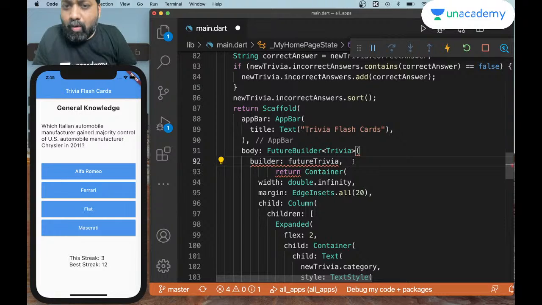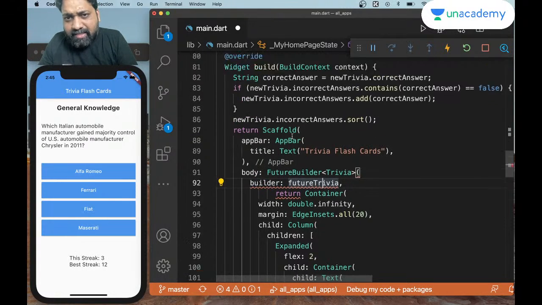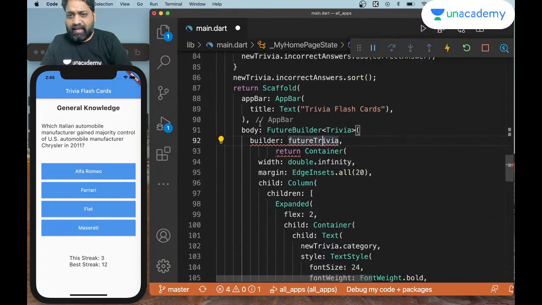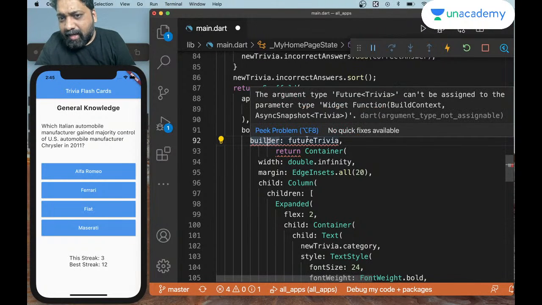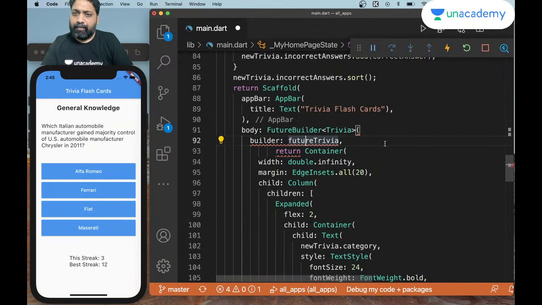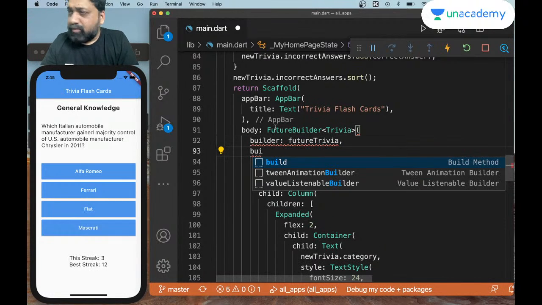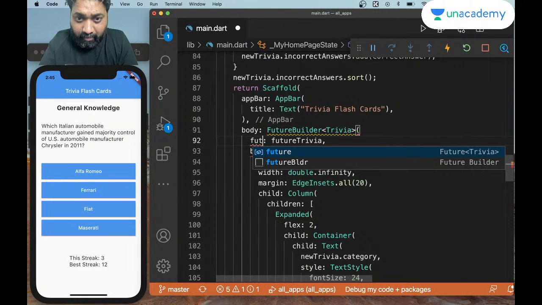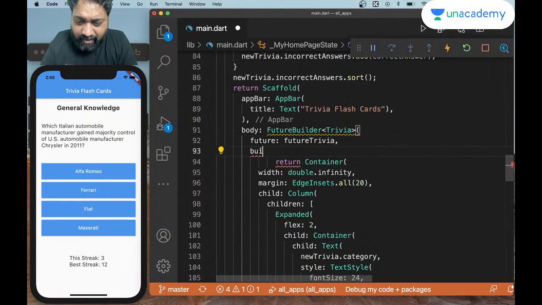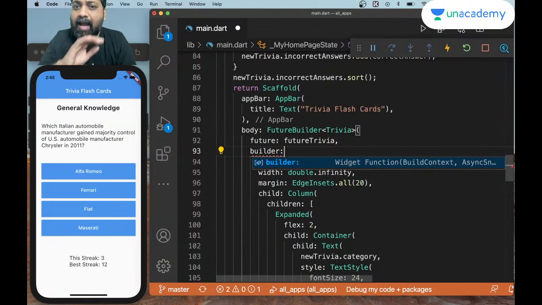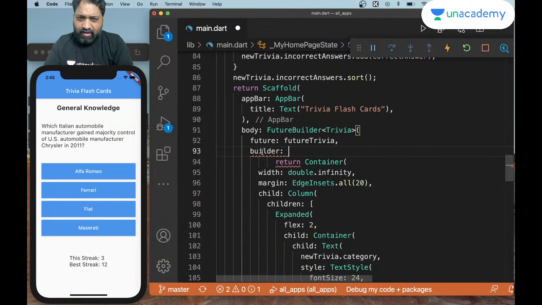What future trivia does now is that future trivia is the variable we have fetched, and then we say build this screen with the data called future trivia. Okay. If I do this, and I think, oh, whoops, sorry. This is the future, the variable itself. And in the builder variable, I am going to say return the container.